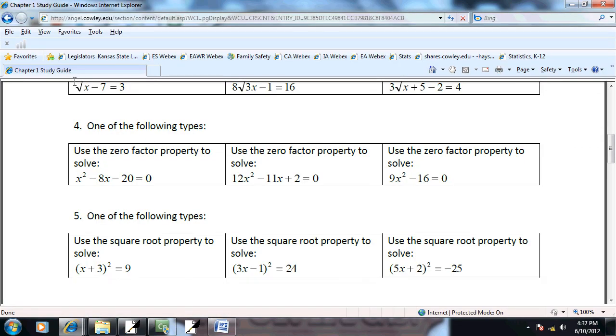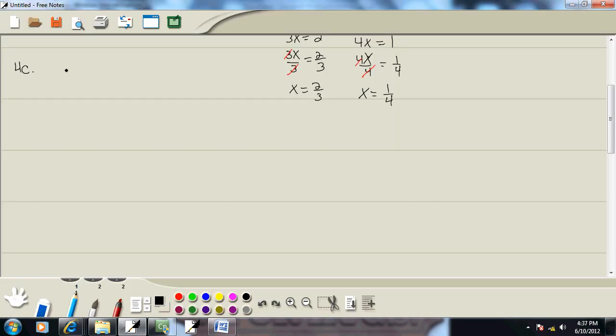And last example we'll look at of this type, we got 9x squared minus 16 equals 0. No GCF, two terms subtracting, a difference of two squares. Remember the difference of two squares, we try to write as something squared minus something else squared. We ask ourselves what times itself gives us 9, that's 3. What times itself gives us x squared, that's x. And what times itself gives us 16, which is 4. So we are able to write it as something squared minus something else squared.